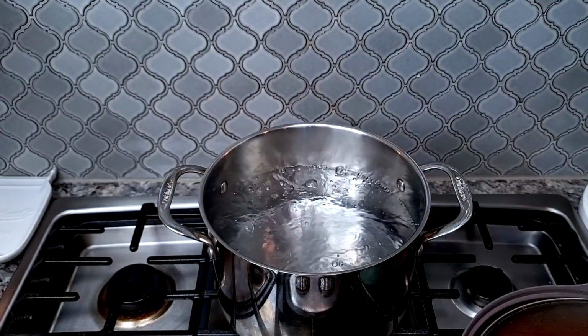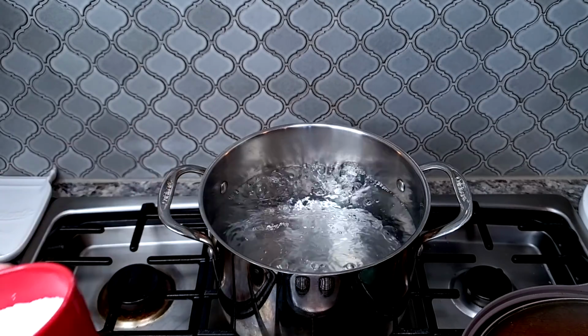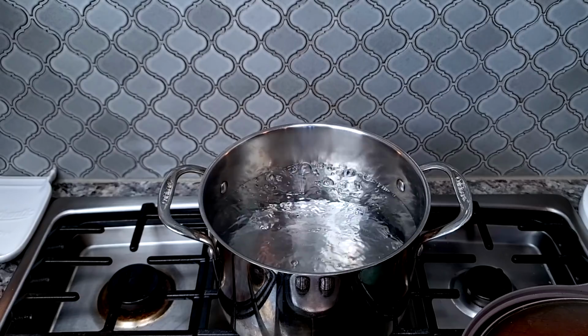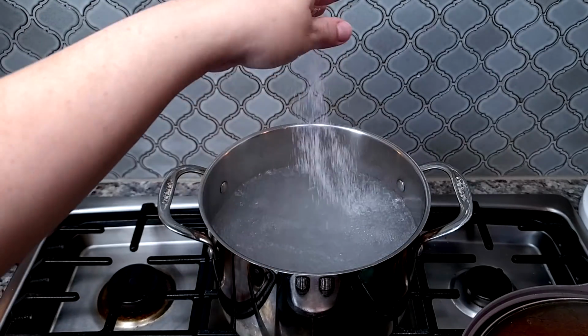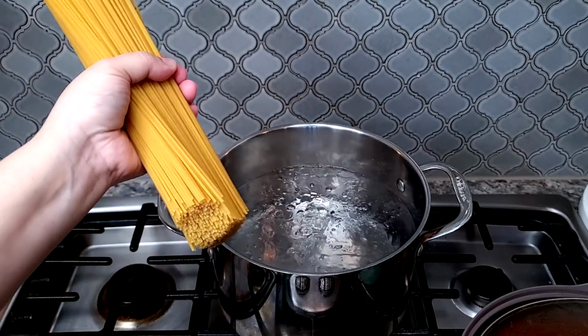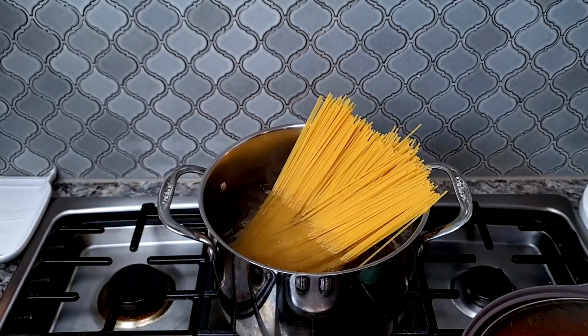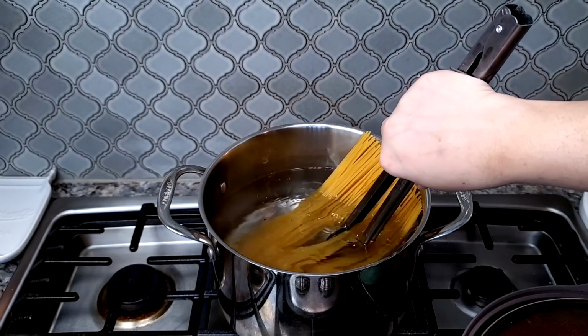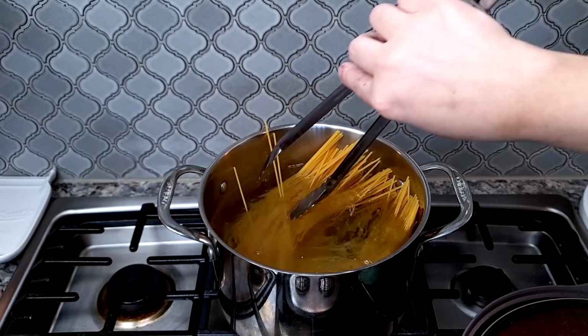Now it's time to boil my spaghetti pasta. So I brought around 4.5 quarts of water up to a boil. I'm going to add close to a tablespoon of salt. I'm just adding a hefty pinch. You'll want to salt your pasta water. Now I'm going to add my spaghetti, and then I'm going to give it a mix to separate the noodles. And I'm going to let this boil and cook for about 10 to 11 minutes.